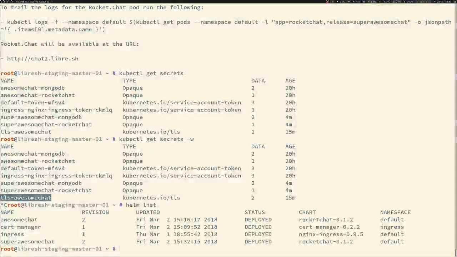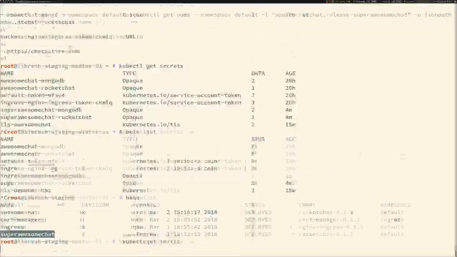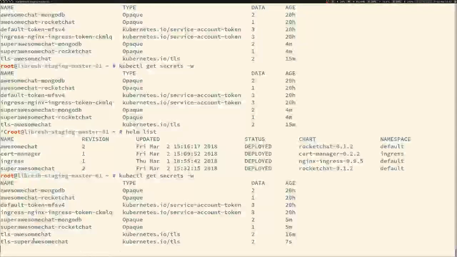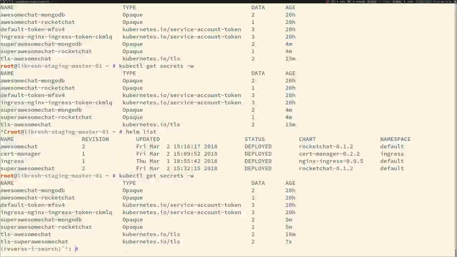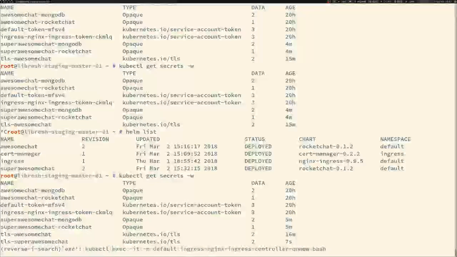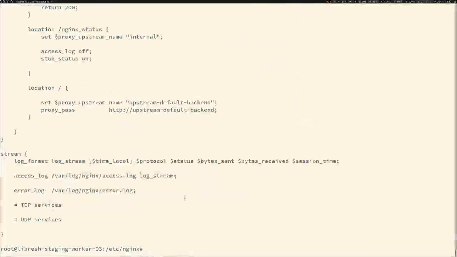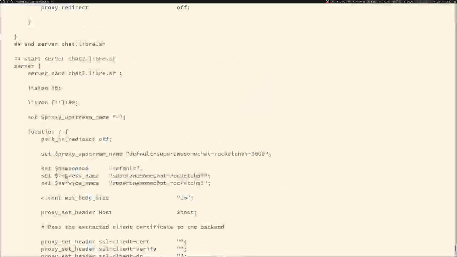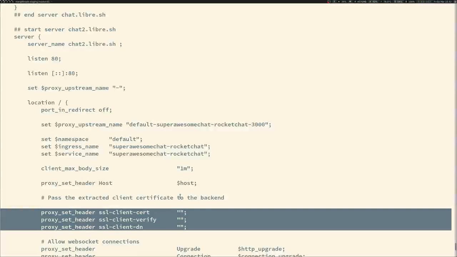So here we have our super awesome chat, and actually it was created, so let's not go all over again. And here, okay, so let's check our Nginx. Yes, here, and the configuration. Okay, the SSL is still not there.